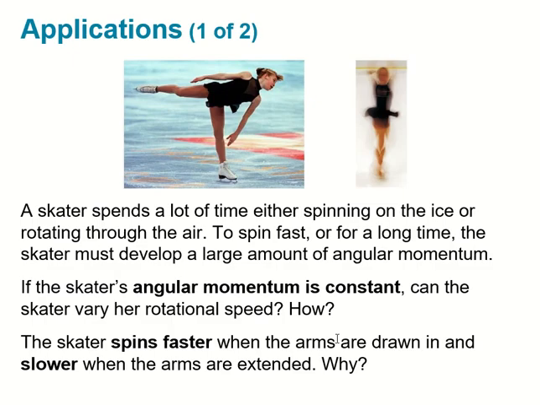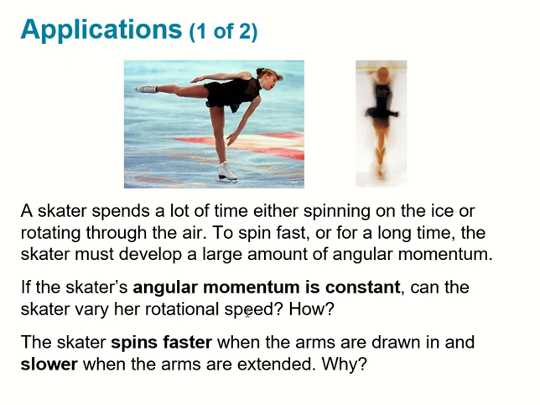This is just an application linking to a real-world situation. Your skater spends a lot of time spinning on the ice, practicing, so she won't go off balance. Rotating through the air, you spin fast for a long time. The skater gets enough angular momentum that she doesn't even need to exert more energy. She just keeps going automatically. You feel good in the motion if you try.